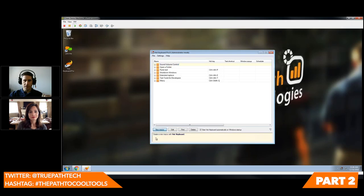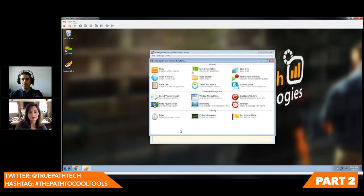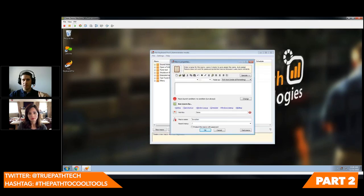I'm going to click on New Macro, and it presents me with a whole bunch of different things I can do — open a file, capture the screen, Search and Replace. I'm just going to paste text. In this example, I end up having to type our support email, tickets at TruePathTechnologies.com. As many times as I type it, I end up typing it wrong. The worst case from a sales perspective: I say send an email to our salesperson Ellen and I type her email wrong. So I'm going to do plain text.